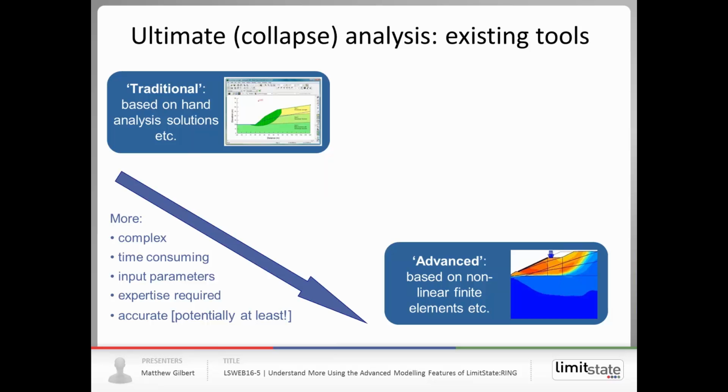So at the moment, traditional techniques such as slope stability techniques for a major class of geotechnical problems have been of a hand analysis nature at the one extreme, and then at the other extreme we have very advanced, for example, finite element based techniques for the same purpose. So there's been a gap between those types of tools. So ones which can be done by hand or on a spreadsheet or simple program, and those that can be done using an advanced modeling technique.